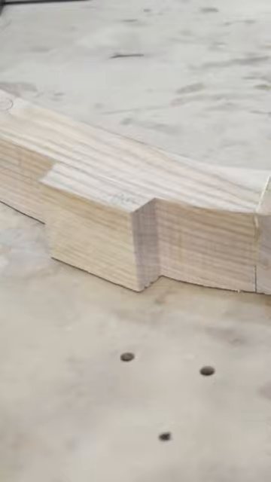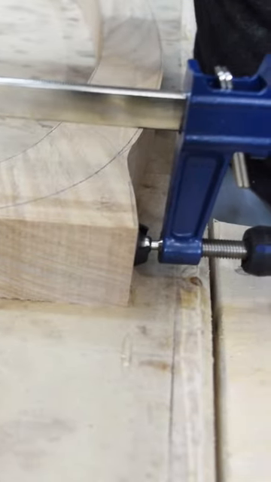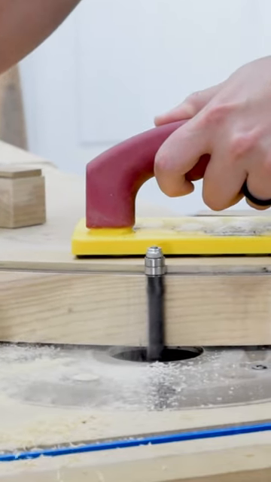Now when I was cutting these pieces at the bandsaw, I left some tabs so that I could easily clamp these pieces together. So once the glue had dried, I could just remove those tabs over at the bandsaw. And then from there I could clean up the shapes by flush trimming them over at the router table.